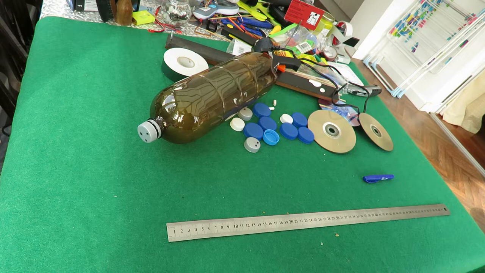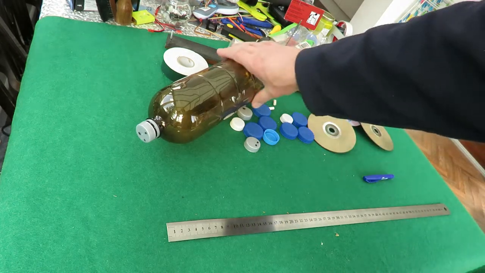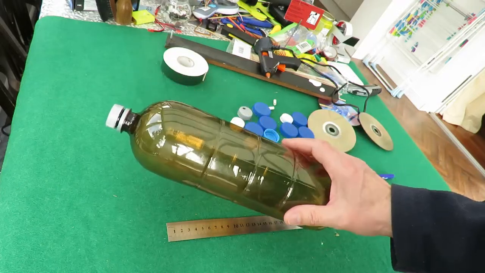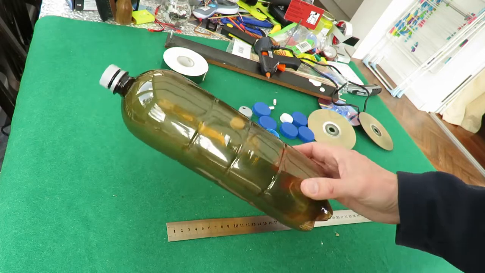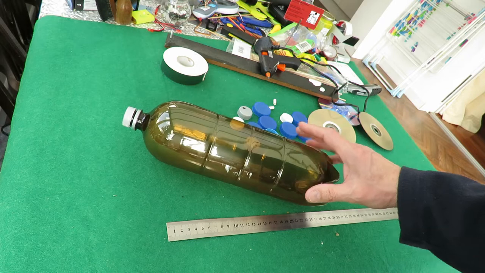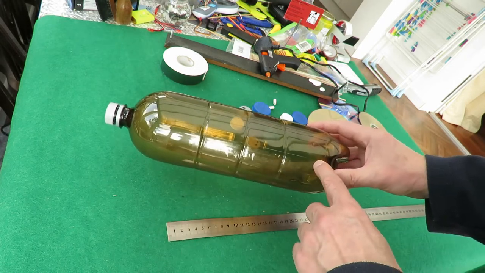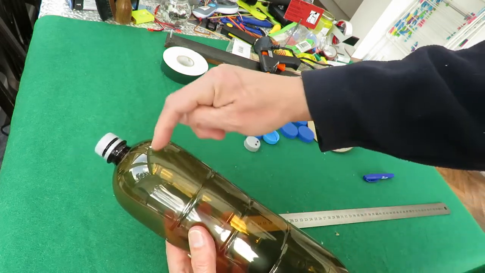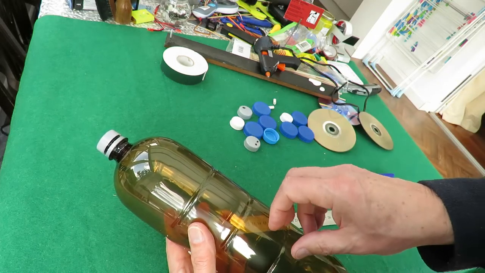Hi guys, I'm going to make a rubber band powered car from a pop bottle. This one actually had ginger beer in it. We're going to make some holes in it for the axles to go through, cut a big area out the top so we can reach inside to connect up the rubber band to the back axle.